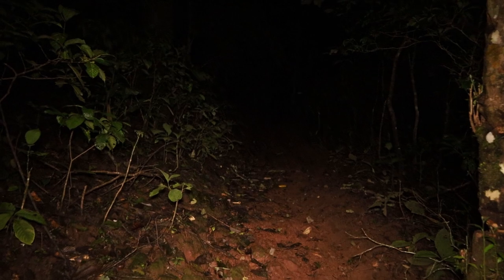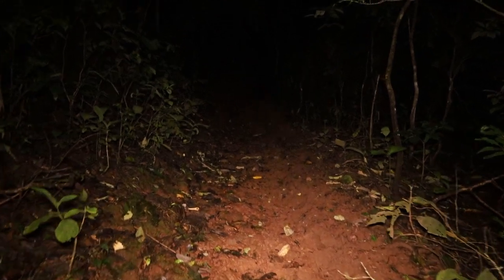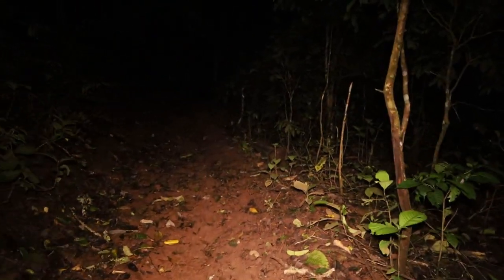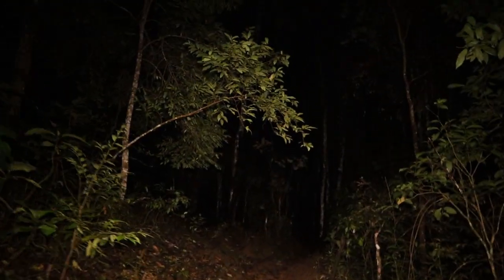This is one of our final nights, and because it's actually quite wind-still, warm, and no rain, we're going to hike all the way to the peak of a mountain at almost 2,000 meters. It's going to be a long hike after a long bumpy motorbike ride, but I'm really excited — it's the first night we're actually doing some proper trail hiking. The beginning part of the trail is quite disturbed forest with people grazing their buffaloes during the day, but the habitat will get more and more pristine as we gain elevation until we ultimately reach the peak.